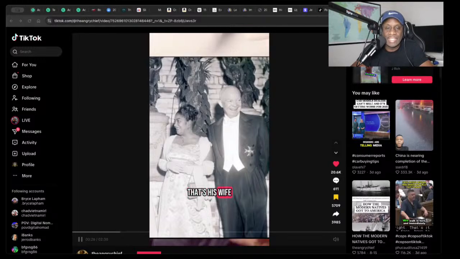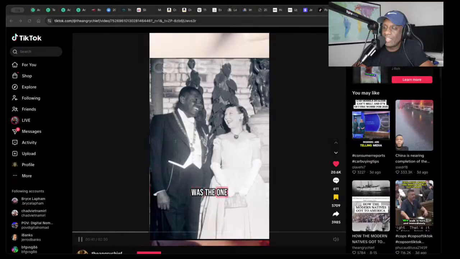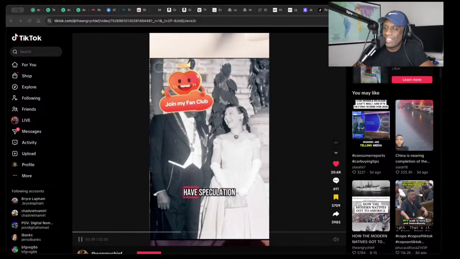Let me show you again if you get lost. You see that? That's his wife next to Eisenhower. Do you see Eisenhower got that chain on his neck? No. Eisenhower is a public servant. He's a president as a public servant under the crown of London. Because this guy was the one that passed over the royalty to Queen Elizabeth. He actually went to America on behalf of the Queen because there was an exchange taking place. This was in 1950. Oh, you just don't know, do you? I got receipts and you just have speculation.